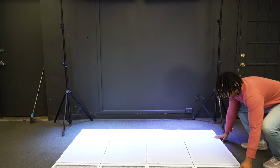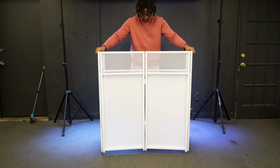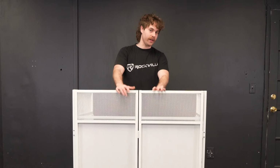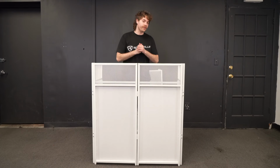Once we've attached all of the scrims to the facade, we can lift it up just like this. And then we're going to want to bring in the ends of the facade and make sure that the center panels are nice and straight like this. You can actually leave the facade as is if you didn't need to use your DJ table.